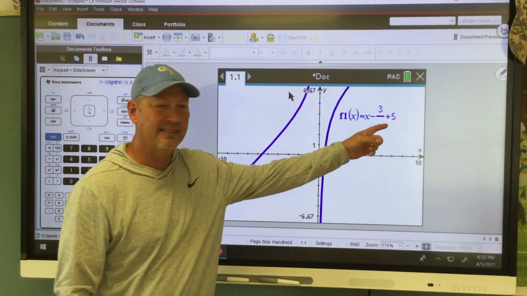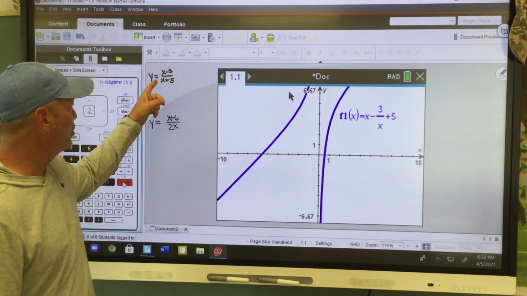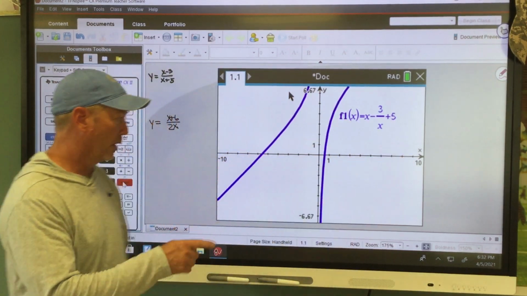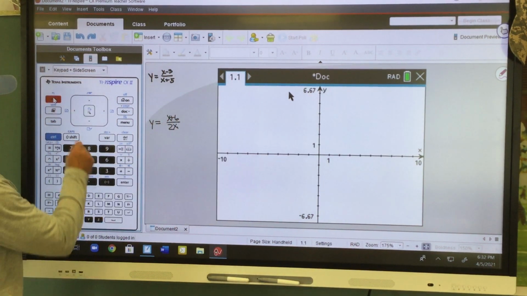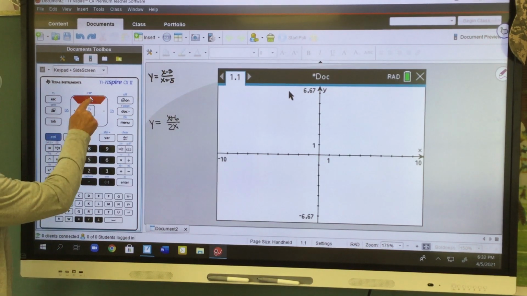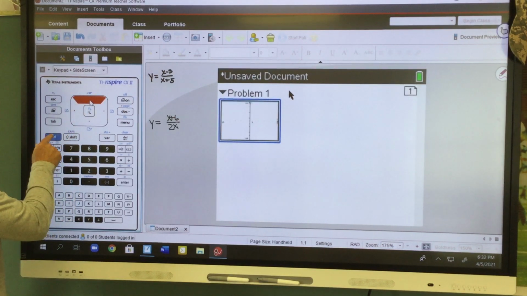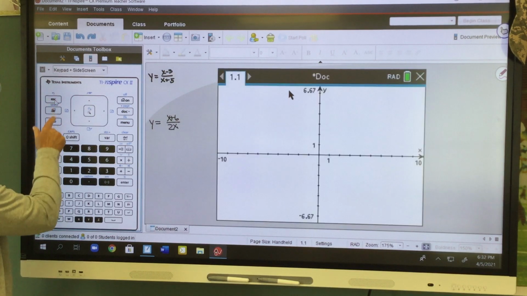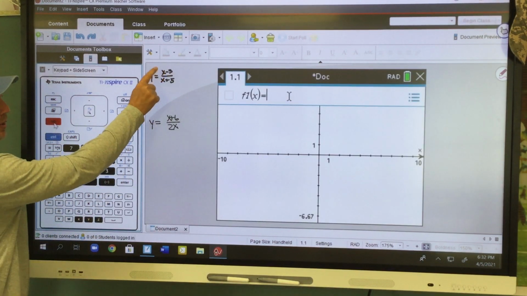And look what happened. Is that what we wanted to happen? So when that happens, you need to compare what you had on your problem. This is not what we want. So we're going to say Control Escape. And we're going to try it over again. We need to get to our graphs. Okay, up, go tab. There we go. Okay, let's try this with parentheses now.